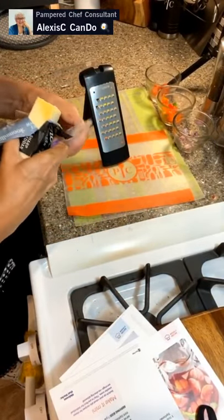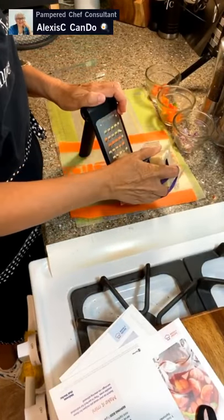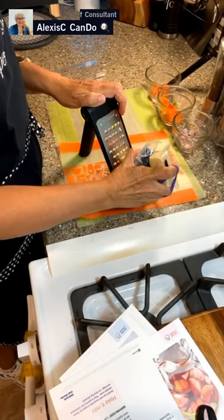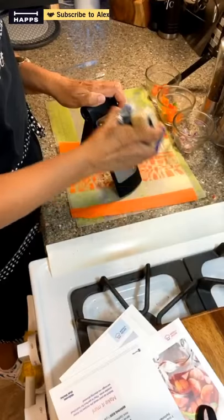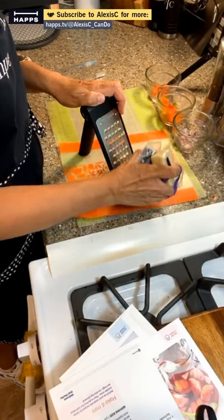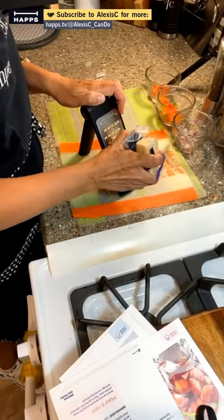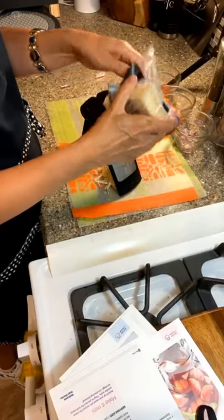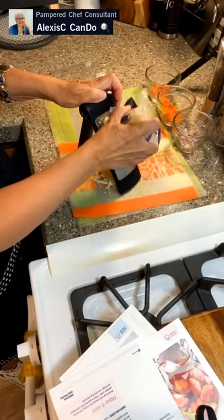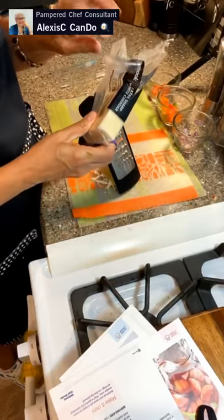So we're going to do up a little bit of the cheese, just shredding it up. About a good ounce or so. We're just going to put this on the top and make it look really pretty and give it a little bit of flavor. I'm using white cheddar cheese because cows don't have yellow or orange milk, and the white doesn't have any additives in it as the orange one does. All right, so we're going to put just a little bit more cheese on here. All right, there we go. Because when it comes out, we'll add that in it. When you do your cheese, okay, make sure that it's cold.